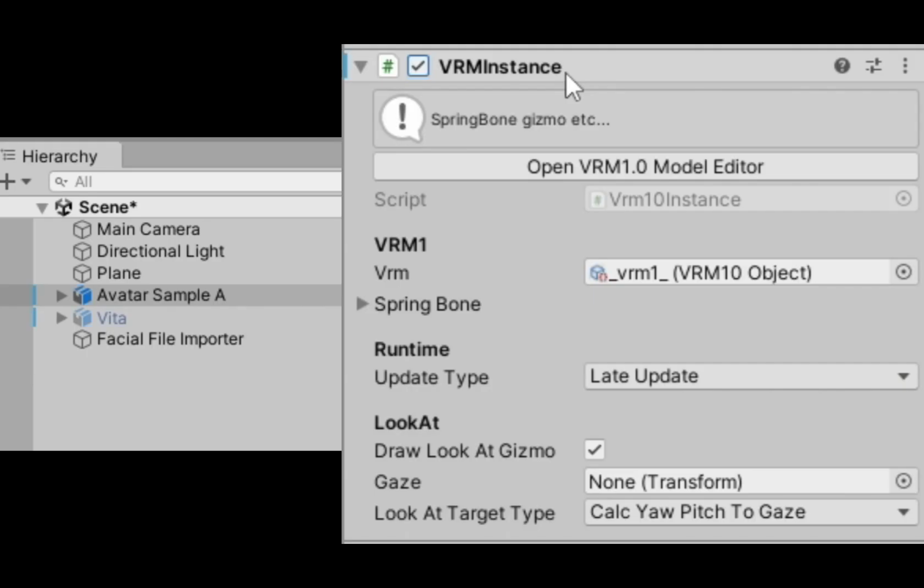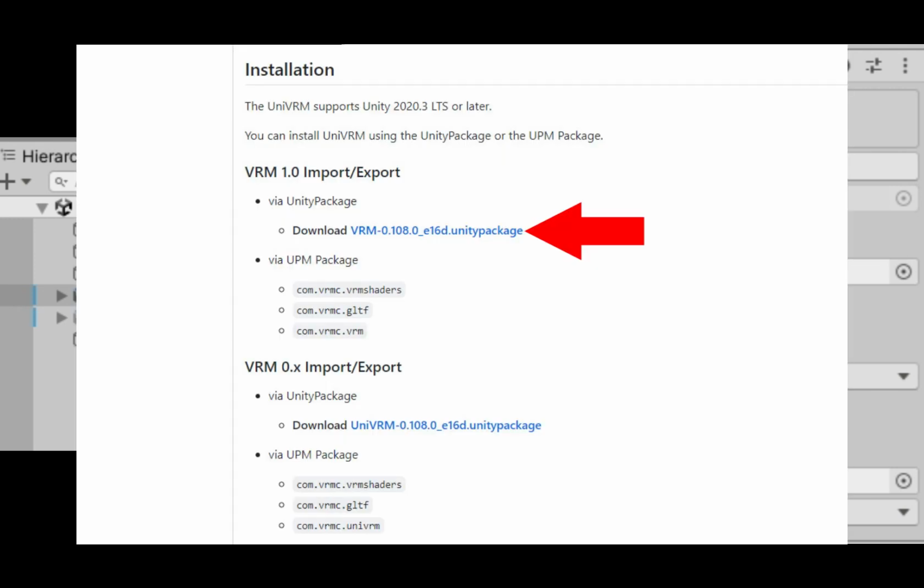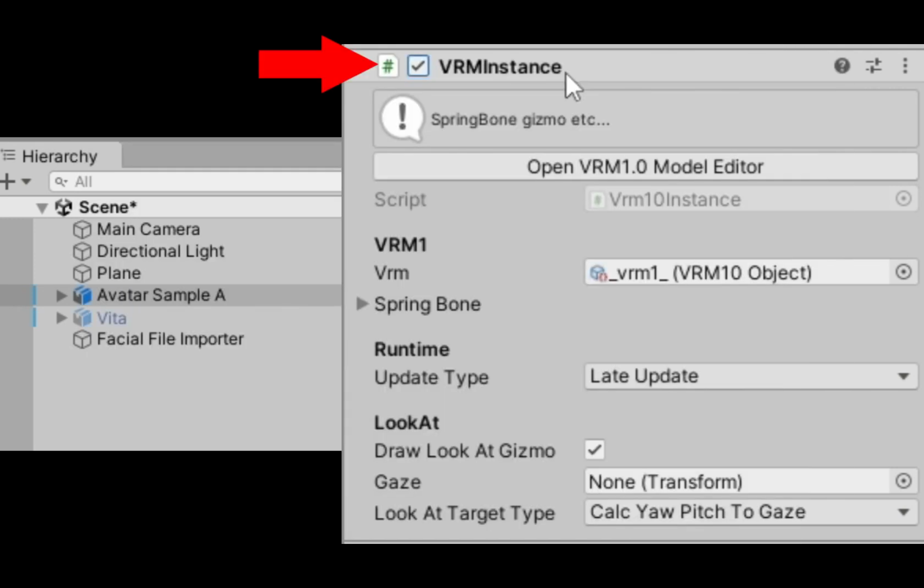And I just discovered this when I was editing this video. If you're using UniVRM for VRoid 1.x, you want to disable the VRM instance component in your VRoid game object. This component somehow controls how the facial expressions work. So if we're setting our own expression through animation, then we don't need this component to be active.